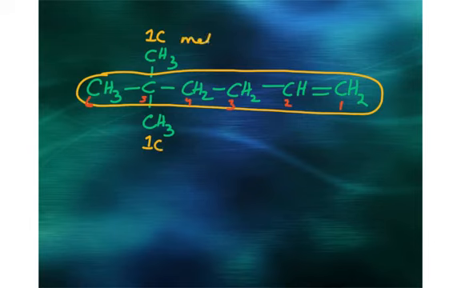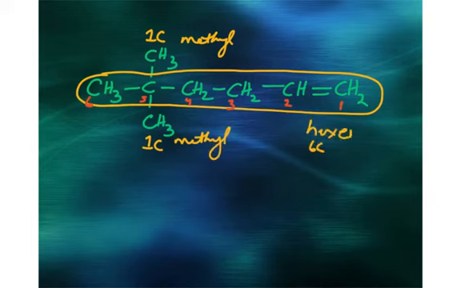So there's a methyl here and a methyl here. And over here, because it's a hex, that's our 6 carbons. Ene means we've got a double bond, and our location is number 1. Now, whenever we have a number 1, you don't actually have to include it. It's implied if you don't have any number that it would be a number 1, or that there would be no other options to put something.